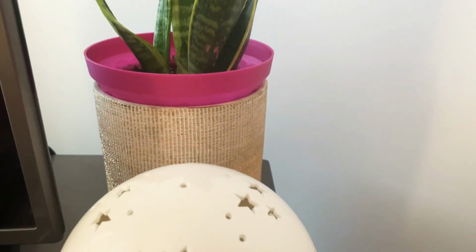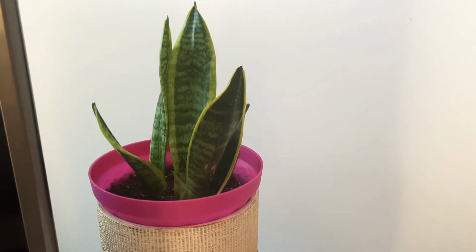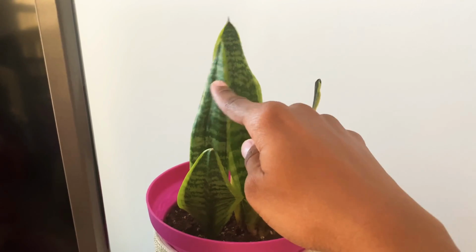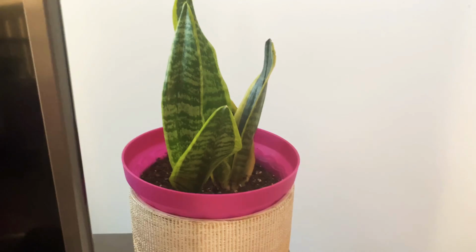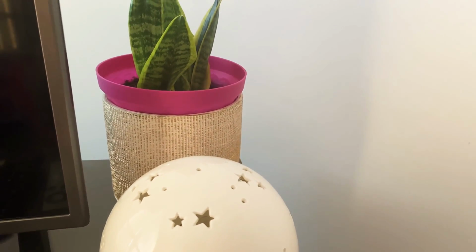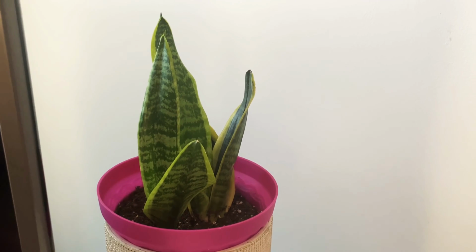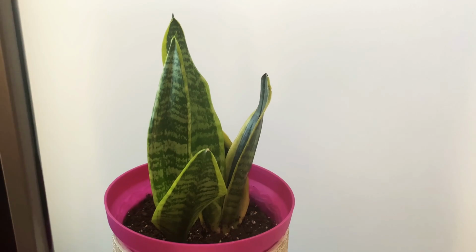So now moving into my daughter's room, we have yet another snake plant. This is her little mini snake plant, which has grown quite a bit since we purchased it. Especially this one right here. This one is really tall compared to when we first brought it home. We do keep it on top of her little dresser here behind her nightlight. We try to keep it as far away from her reach as possible. In general, she doesn't really mess with any of the plants at all. I guess because she sees it all the time, so she's just used to having them around, which is great for me.